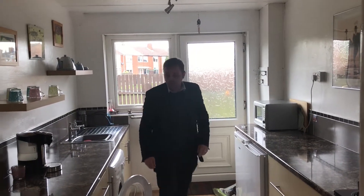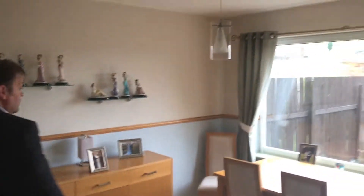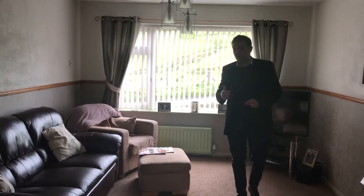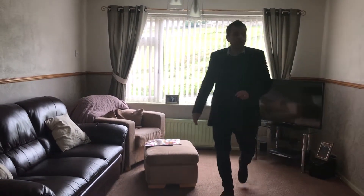We'll show you the dining room — really good sized dining area with double doors here. You can close those off, or you could look to open it up into a kitchen diner if you wanted to. Nice pleasant lounge — it's one of those properties you need to come and have a look at, really decent size. Fabulous views, really peaceful area. We'll show you the garden and then upstairs.